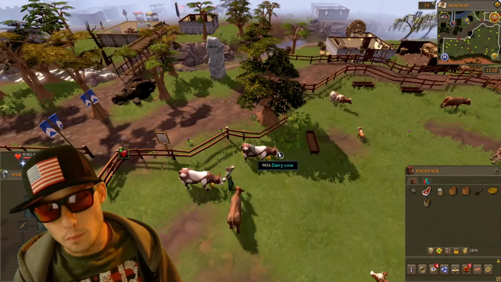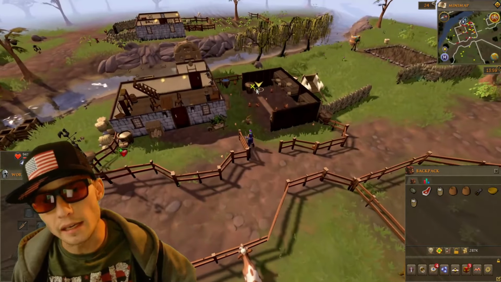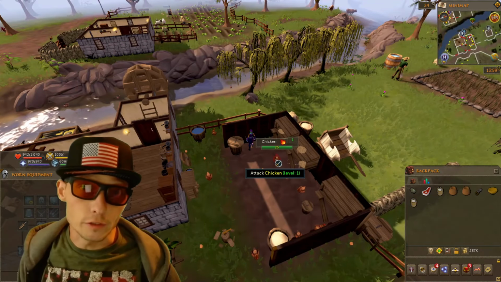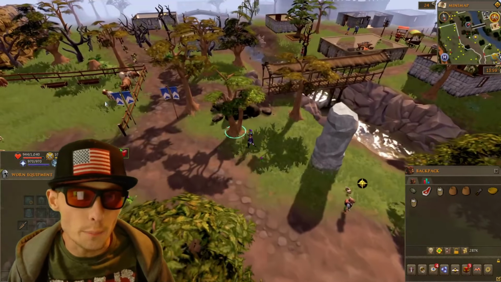But we need to milk a cow here, and then we need to head up north into the chicken pen and kill a chicken, and then grab the giant egg. After this, we're going to head back down south towards the castle, and we're going to chop one of these trees.